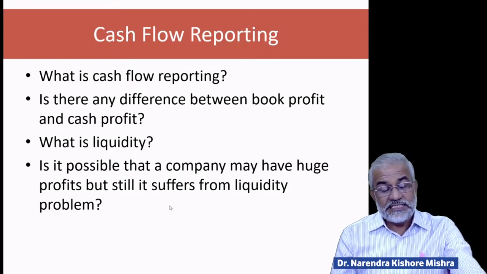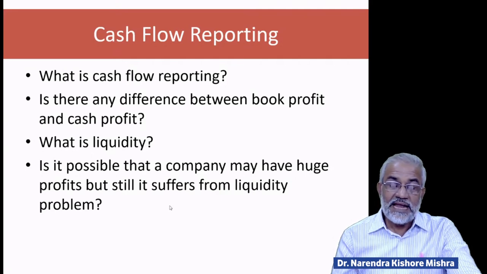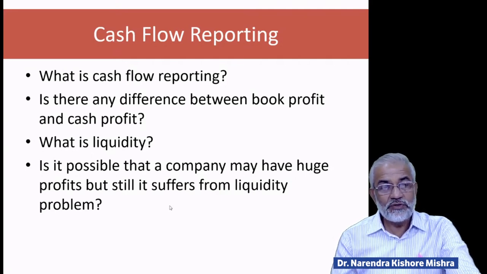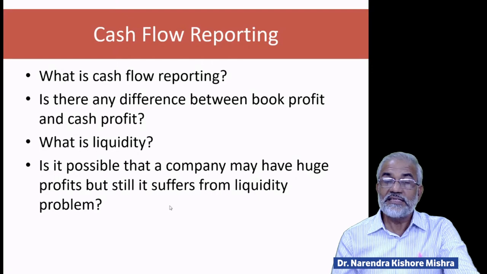The same thing may also happen in the case of expenses. When all expenses are made in cash, the book profit will be equivalent to the cash profit. Suppose we have effected purchases of rupees 1 lakh. Out of that, 10,000 is a credit purchase. That means we have not paid the amount to the person from whom we have effected purchases. It gives rise to sundry creditor. So when there is a sundry creditor, that means there is an amount of credit purchase. To that extent, surplus cash will be available in the hands of the organization beyond the book profit.